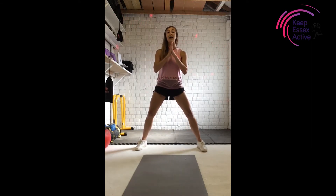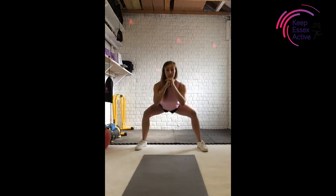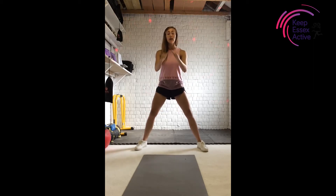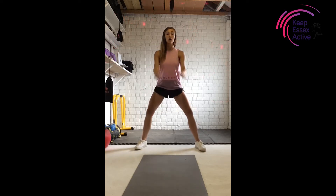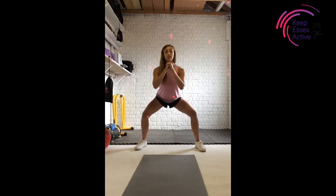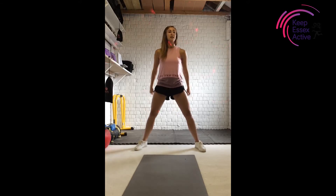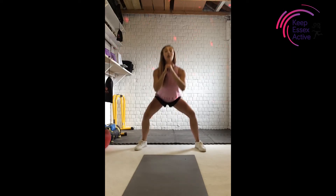Now we're going to come down for two and up for two. So we go down, down, up, up — squeezing your bottom at the top. Let's go. Get nice and low, bring it back up. We're halfway. Try not to lock those knees out too much at the end, and turn those knees out every time you squat. We've got two more, maybe a couple more. Ten. One more. Good — now march out, guys.